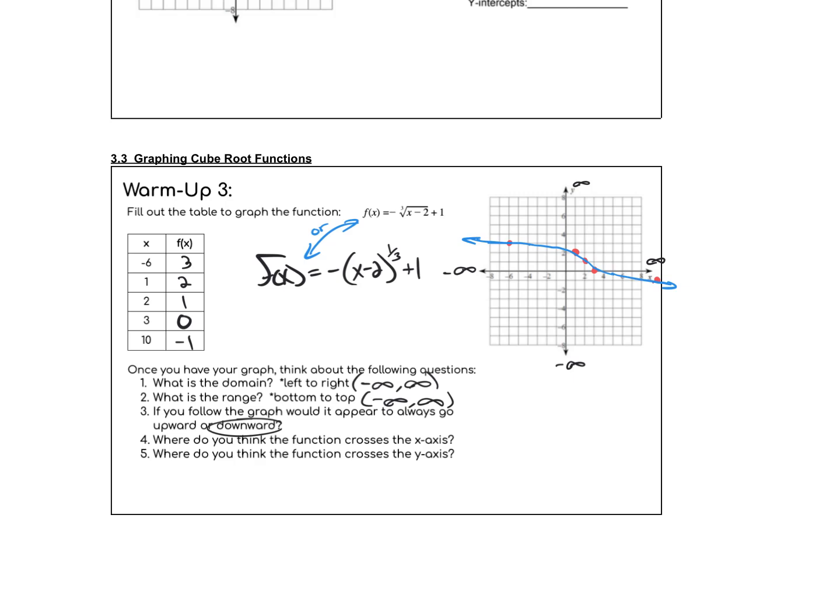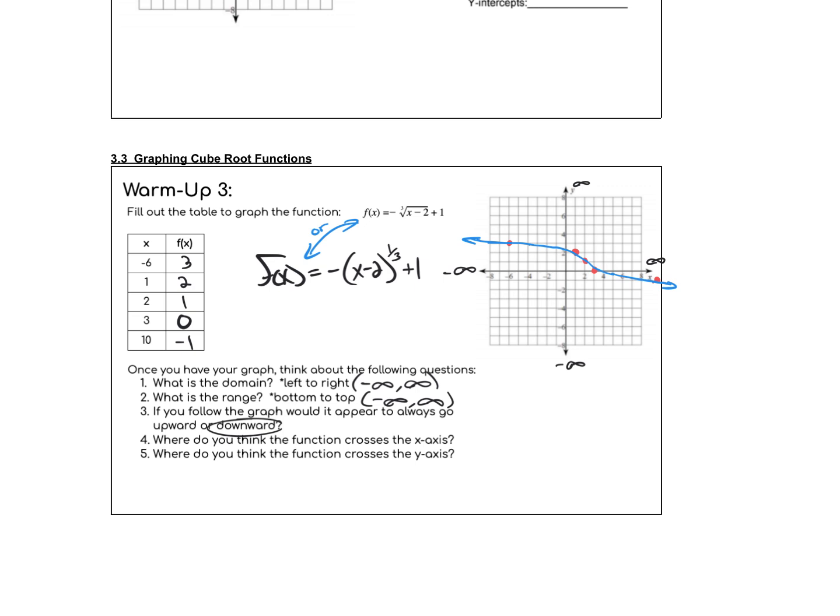So looking at the warm-up here, once again, you're asked to just plug in these x values from the t-chart into our cube root function now. So plugging those in for x, sometimes a little easier to do just by throwing your radicand in parentheses and taking it to the 1/3 power, as opposed to trying to do the cube root in the calculator.